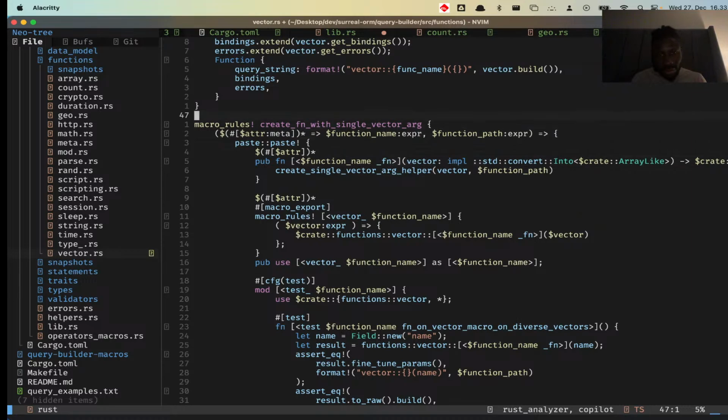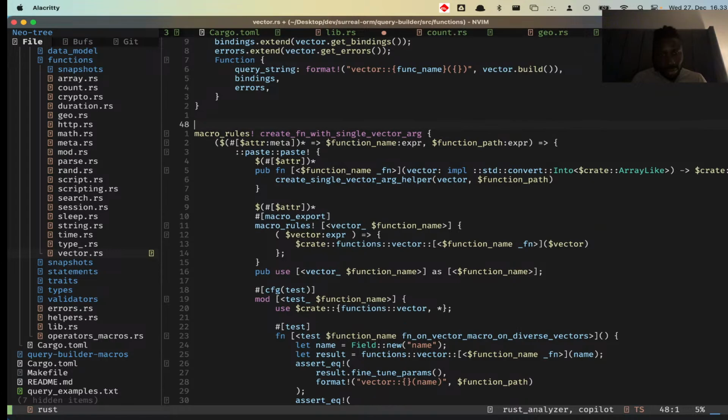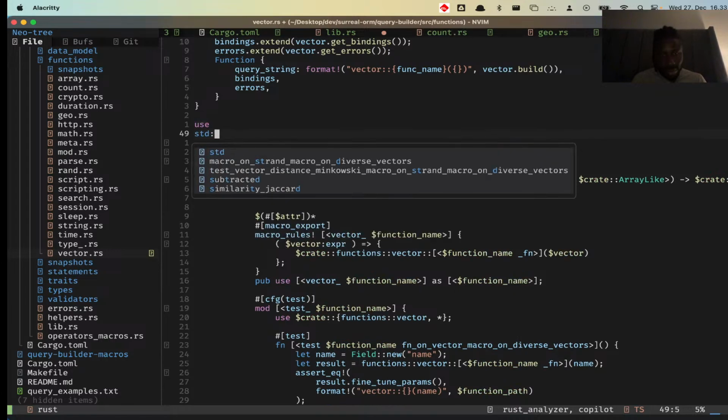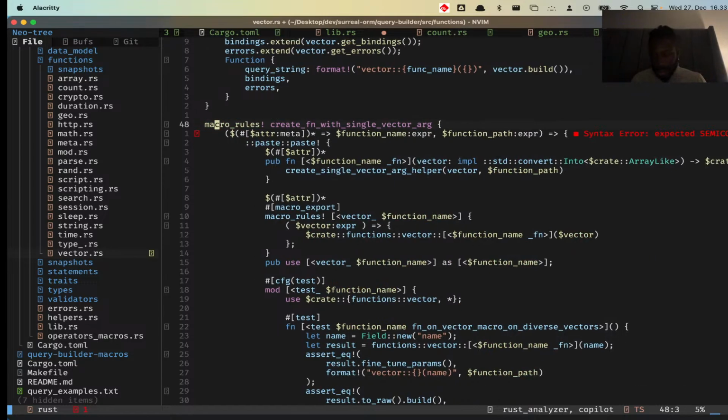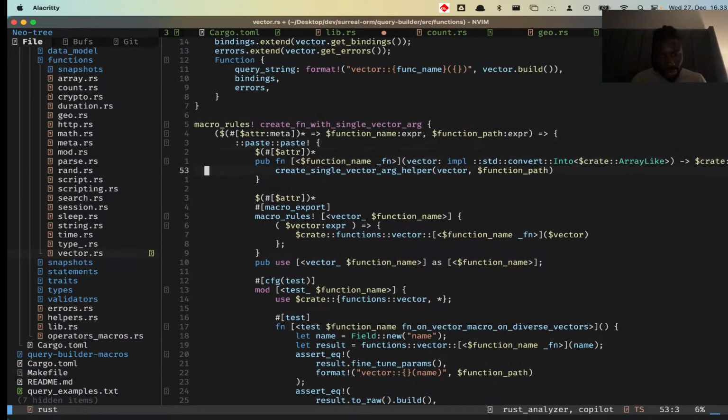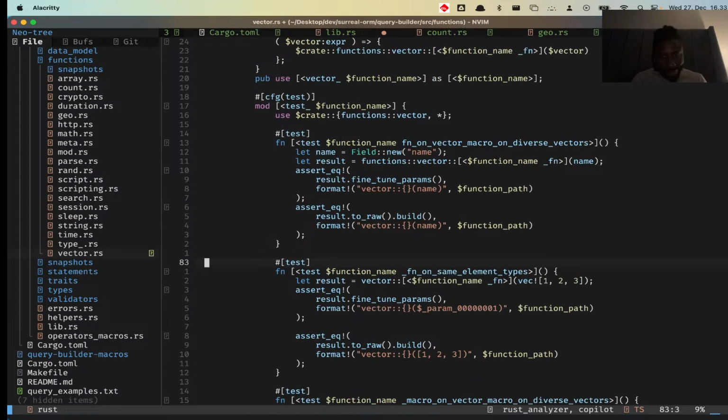And this should probably just be standard convert into, probably this. Yeah. Yep. What else? What else? And these, I know I should do that.